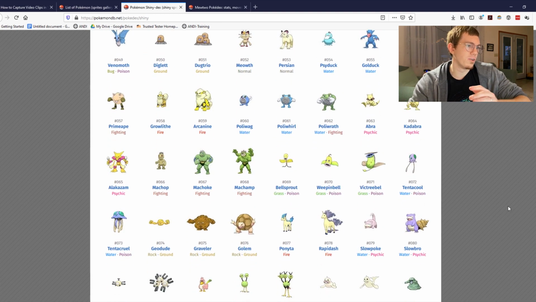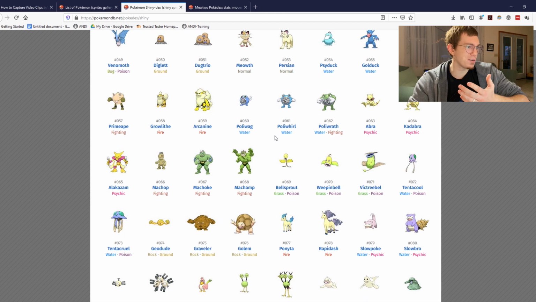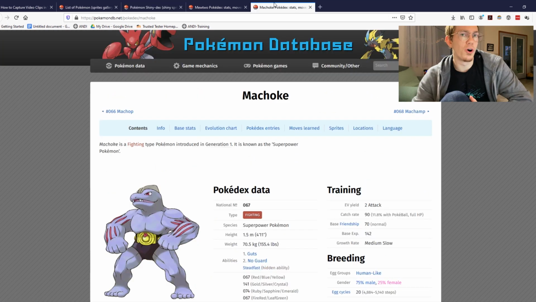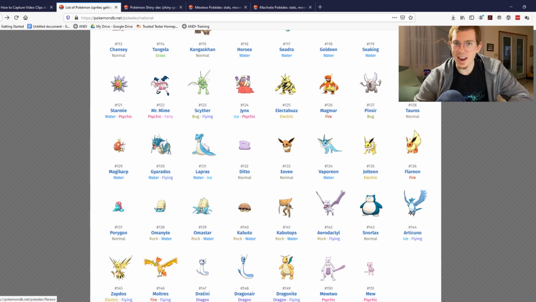Either Machoke or Machamp would be perfect because they're big, they're muscly, they're green, right? I'm gonna go with Machoke just because the Hulk doesn't have 4 arms. Hulk is a real angry boy, and the first thing I think of when I think of a real angry boy is Gyarados. Gyarados is always thrashing about, always causing trouble.